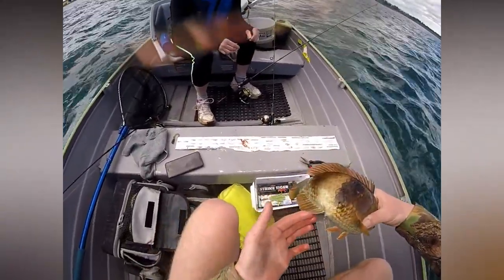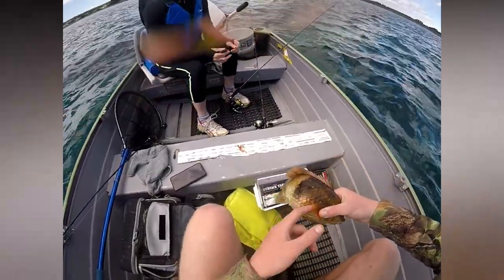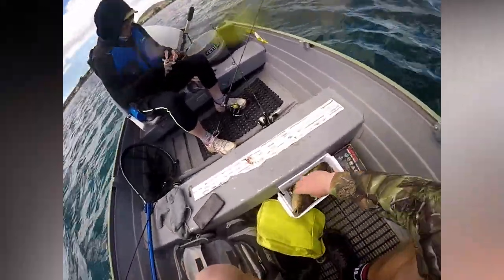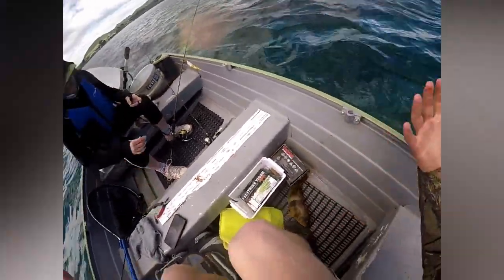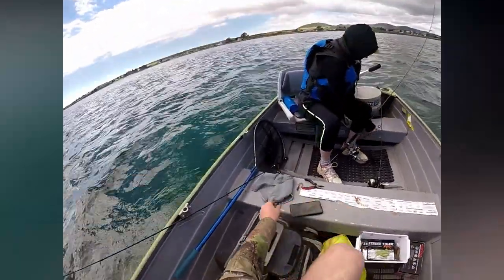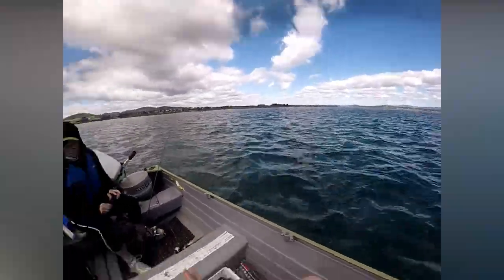You hooked him real good. They've also got a few spikes under here. And these ones are good, but under and up top, they're spiky. So that's one thing to always watch out for if you're catching a few of these Wrasse like we are, or if you're just catching them in general. It's a release. Nice fish.